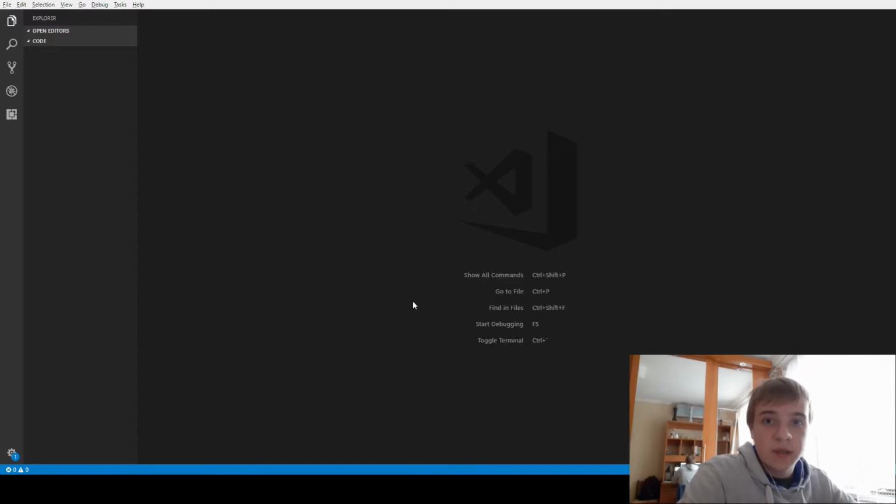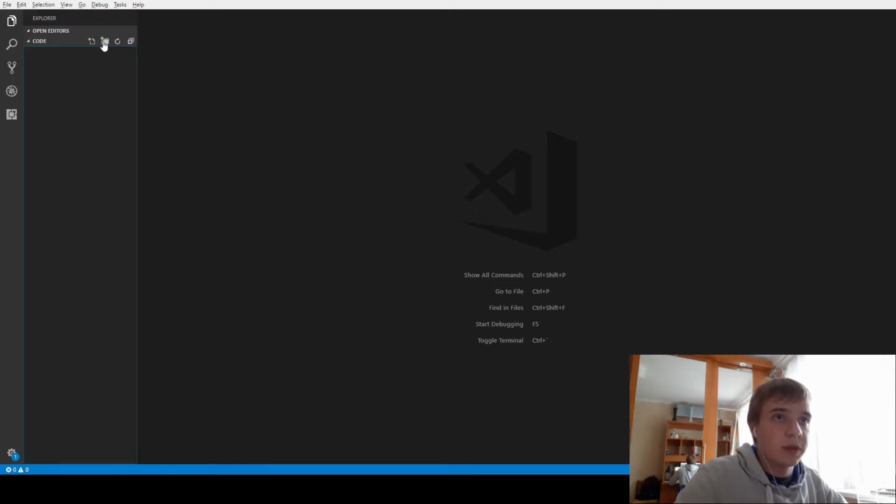I'm not gonna use Visual Studio because Visual Studio has a C++ compiler, right? And we wanna do this in just straight up C. So I'm gonna use Visual Studio Code as a text editor, and GCC as the compiler. So yeah, let's get into it.